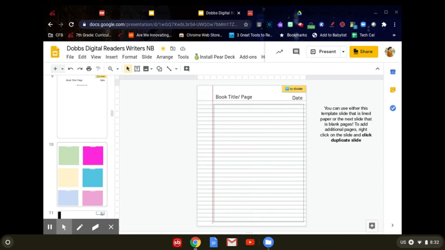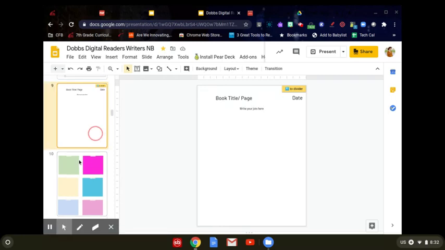Okay, so below it is, I hope it loads, that blank book title page. You could do that if you want. If you want to create a picture or create Venn diagrams, however you want to set it up, you can, okay? Or you could use the Post-its right here on slide 10, when it loads. You can copy and paste them to either the blank page or the notebook page if you want.